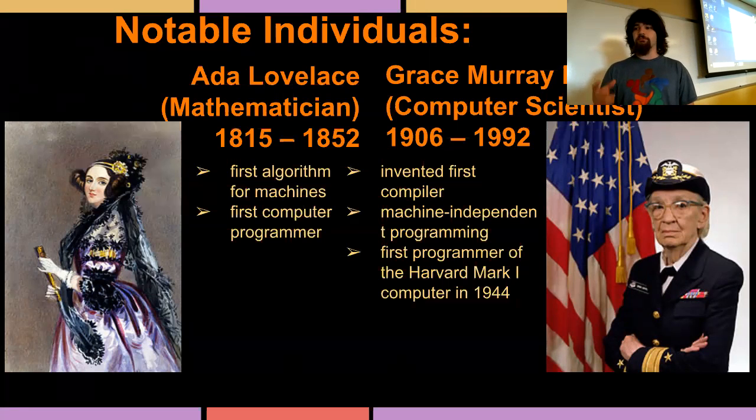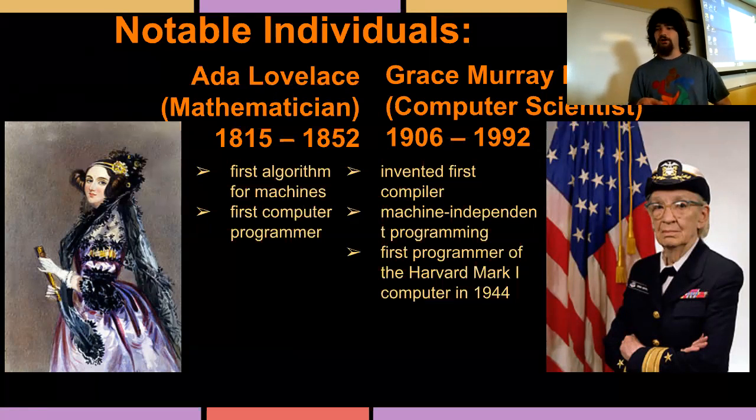And then the next person that I like to talk about is Grace Murray Hopper. So she invented the first compiler, and I'll show you in the next slide what a compiler does. But the reason a compiler is really useful is that each machine has its own processor, and the processor takes different kinds of instructions that are specific to it. And people had to know those specific instructions in order to use that system. And so the idea was to come up with a way that you could generalize what you wanted that processor to do, and then be able to write it. And then the processor would do it.